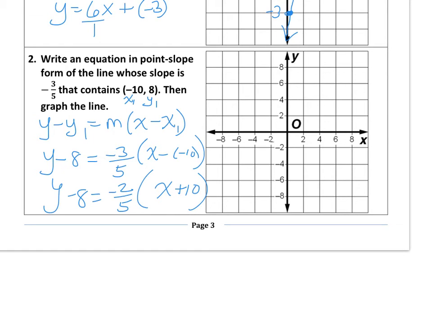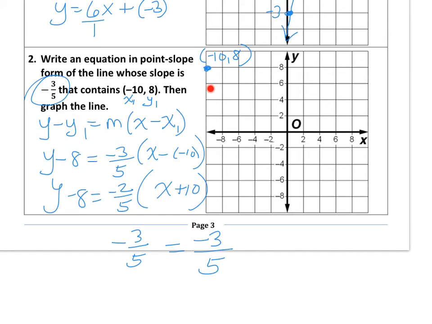Okay, now don't bother rearranging this into the format that you're comfortable with. You could still graph as is. We know that our line goes through this point, -10, 8. So go find it. -10, 8 is right here. And you're going to use that as your anchor again. So here, our slope, -3/5. Well, think of that sign always as going with the rise. So that sign goes up on the top. So in this context, this negative means we're going down 3. We're not rising, we're actually going down.